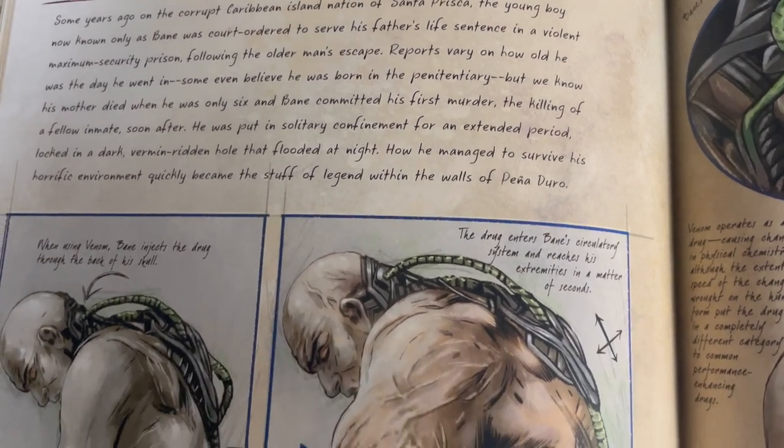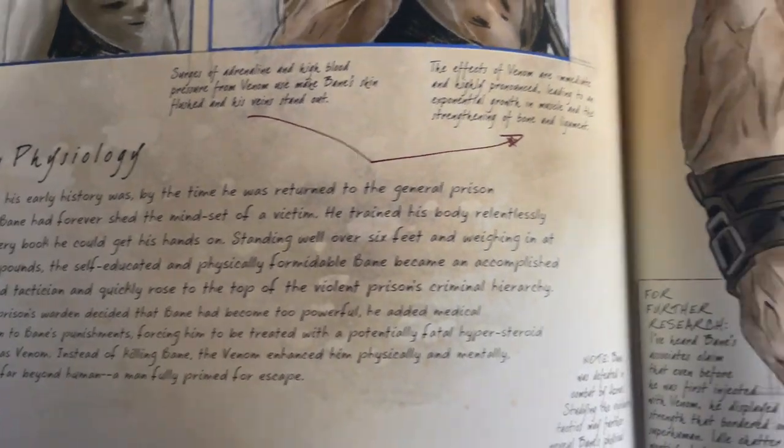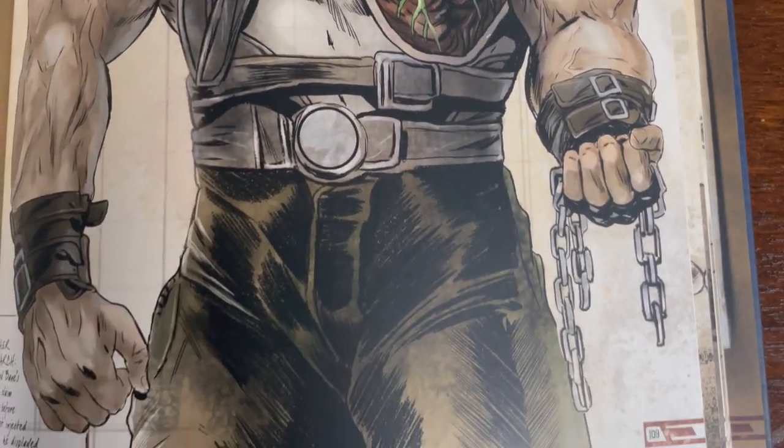I want to go over one more character in this Anatomy of a Metahuman, and that is Bane. You know, one of Batman's bigger nemeses that kind of did him the most damage physically. So Bane obviously uses this thing called Venom to kind of enhance himself. He goes over what the Venom does and how it damages the body physically over time, like how it kind of makes the cells and muscles break down because of the continuous use of it, like it makes them weaker. One of the things I really enjoy is how Batman kind of questions how Bane is able to endure the changes to his body so much with the Venom over time?